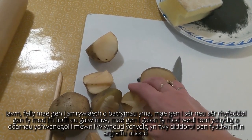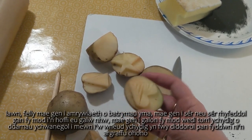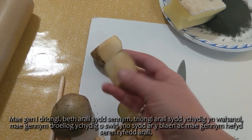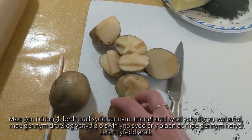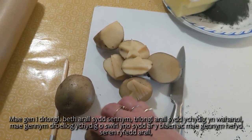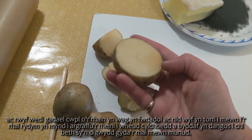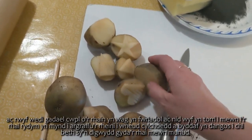I've got a range of patterns here - some stars, or wonky stars as I like to call them. We've got a heart that I've cut some extra bits into just to make it more interesting when we print from it. I have a triangle, another triangle that's slightly different, a spiral, a bit of a swirl, and another wonky star. I've deliberately left a couple of these just blank - we're going to print those to make circles.